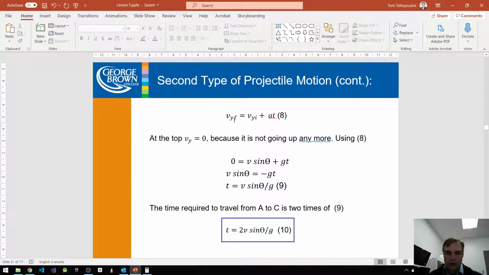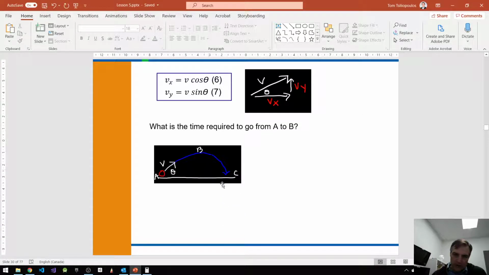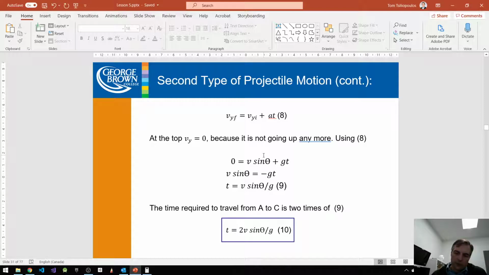So we know that the final velocity on the y-axis is going to be 0 at the top of the arc. Finally, it's going to stop, right? And we know that a is just g. When we rearrange the equation, we solve for t. We can find the time it takes for us to go from the bottom to the top of the arc. This means from A to B, which is when the velocity becomes 0, that's when it hangs in the air. That's the symmetrical motion that we've seen before, right?